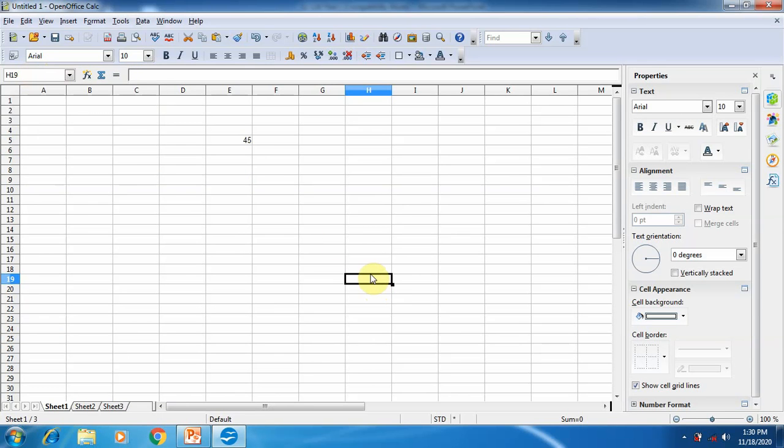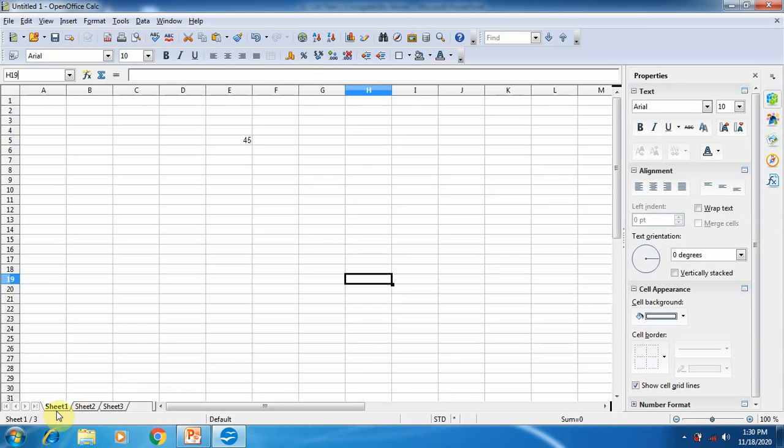For example, current cell name is H19. So column name is H and row name is 19. This is the quick function wizard used to insert inbuilt functions like AutoSum. This is the formula bar or input line used to display the formula or to give input to the current cell. This is the format properties used to apply some format properties other than the formatting toolbar.